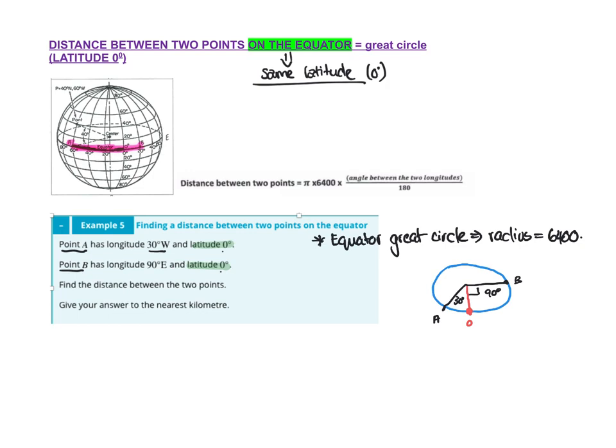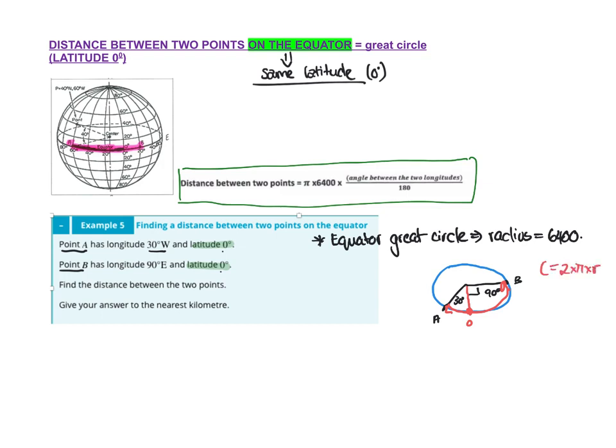So we've got a formula here, the distance between 2 points on the equator. You're going to use this. And why do we do that? Because you've actually got a circle, and we're going to find this distance on the outside of this circle. Remember, the circumference of a circle is 2 times pi times r. But we only have a certain part of it, so it's like an arc length. And if you look at it, we actually have 120 degrees in there.